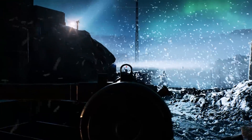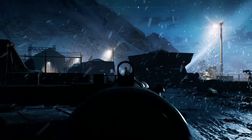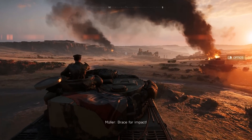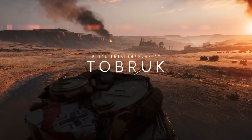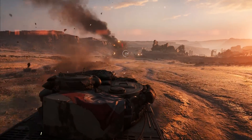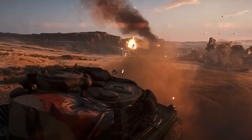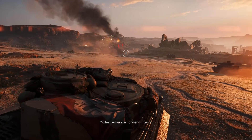Things have now changed with OBS and Nvidia working together, and especially if you have an RTX card — 2060 through 2080 Ti — all using the new technology. They have made huge improvements to the overall quality. You're still going to get the overall performance benefits that Nvidia and OBS have worked on, making it even less stressful on your hardware to use NVENC encoding while streaming and recording. Unfortunately, the RTX cards are the only ones that received the boost in quality.